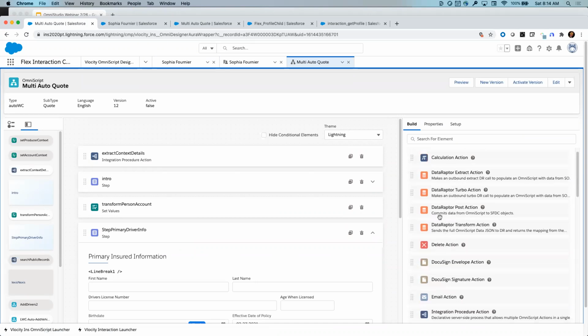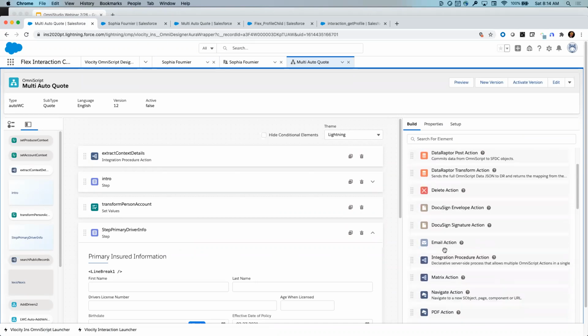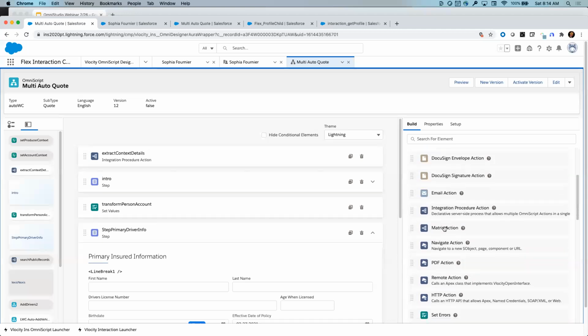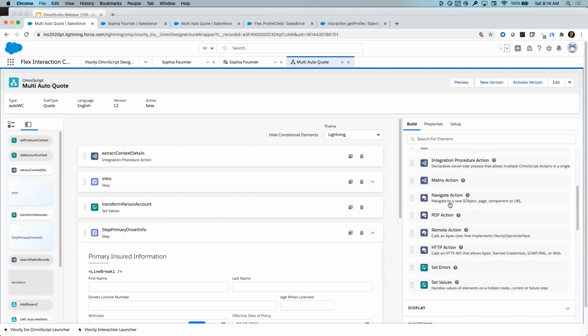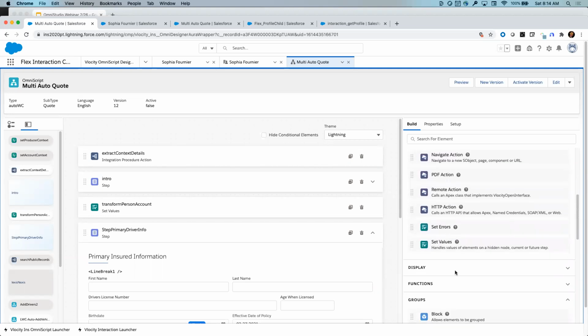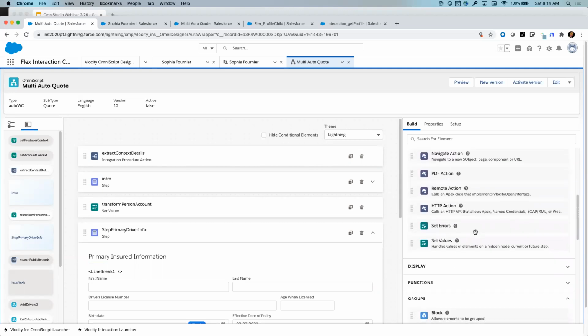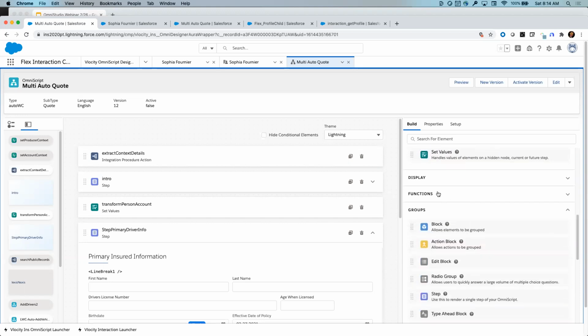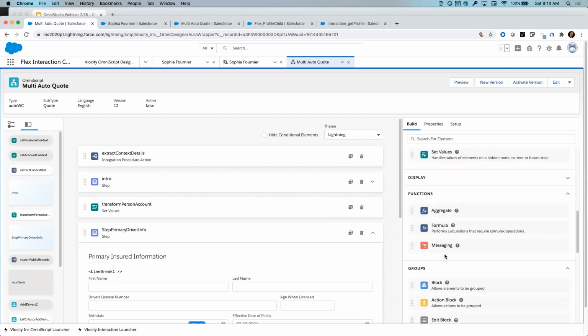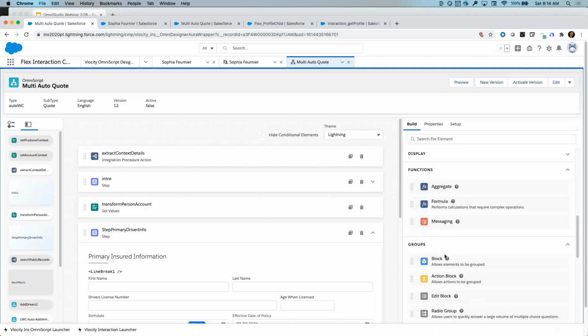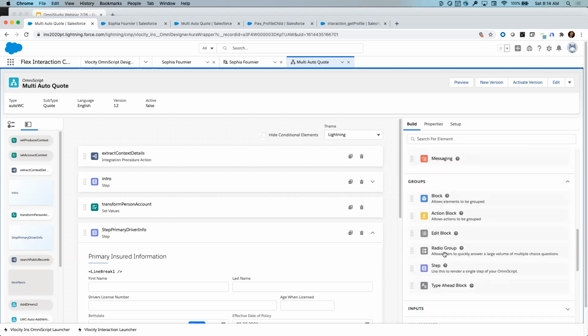Some of them may be reading and writing from Salesforce through a DataRaptor. I've got actions for integrating with DocuSign, sending emails. I can call integration procedures, generate PDFs. I can call APIs directly. I've got functions in here for doing different types of formulas and summaries.